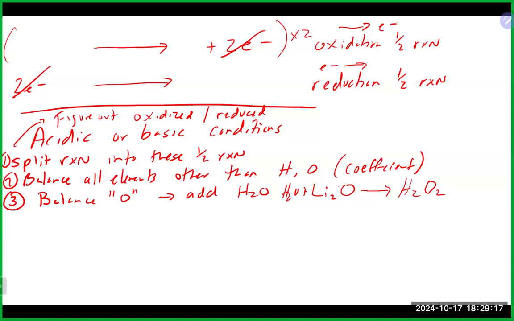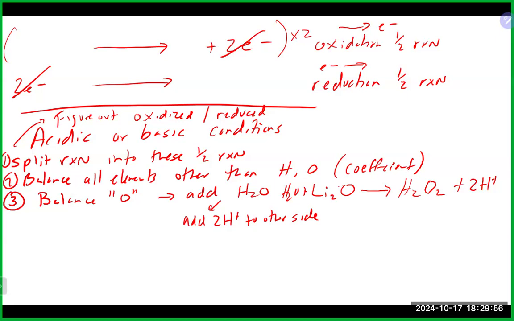When I add water to balance the oxygens, what else comes with water besides oxygen? There are 2 what? Hydrogens. So for every water that you add, you then need to add 2 H pluses to the other side. So you're going to add water to whichever side needs the oxygens to balance them out, and then however many waters you added, you would need to add 2 H pluses to the other side. So in my example here, I would have to put a couple of H pluses on the right-hand side to balance out the hydrogens that are in the water.